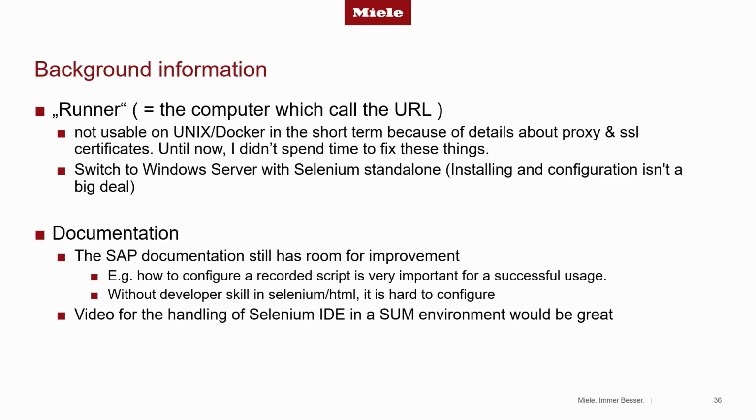The usage of the runner, or some background information. I started by trying to install the runner on a Linux machine with Docker. The installation was not really heavy, it was fast, but then I had problems with all these things around browser, proxy, and logon, which I have to cover on the Unix machine. While we are using, I simulate a user who is normally running on a Windows system. So all of our users are working in Windows. We have no Linux or whatever.